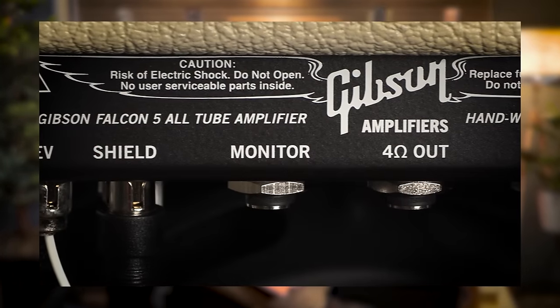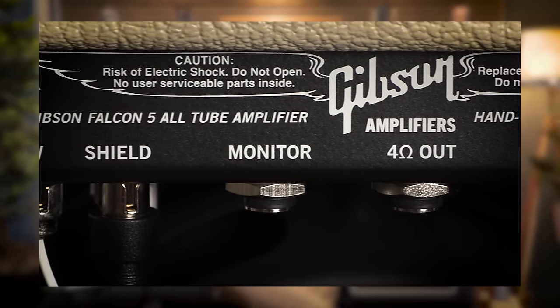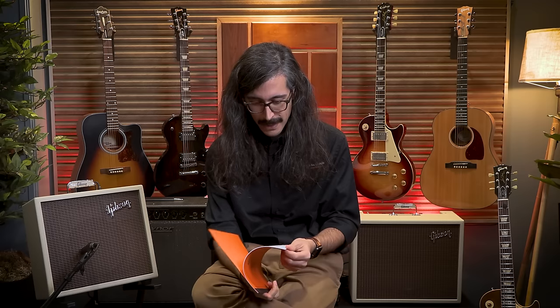The other thing that I noticed in the manual is that this thing has a line out. So you could conceivably use this to feed a mixing desk or feed it directly into your interface and get some IRs on it if you want to record at home. Now, it's worth noting that you'd have to keep the speaker connected for that. So the speaker would still be blaring, but you'd get a nice clean line out feed that you can then adjust later on with IRs or whatever you like.